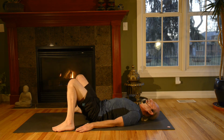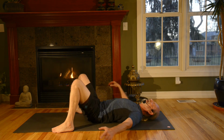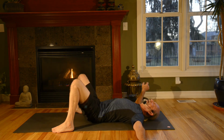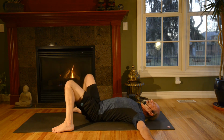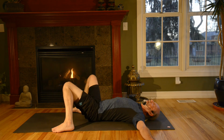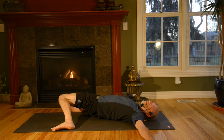For this one, what I'd like you to do is bring your feet to the edges of the mat. So heel toe the feet out to the edges of the mat. Then bring the arms out to a T to provide a little bit of stability. And then keep your feet on the mat, but let the knees travel to the left. And that left knee may land, the right knee probably won't. Now bring your gaze to the right.